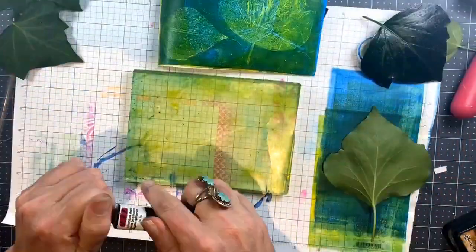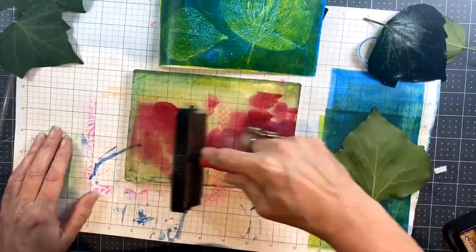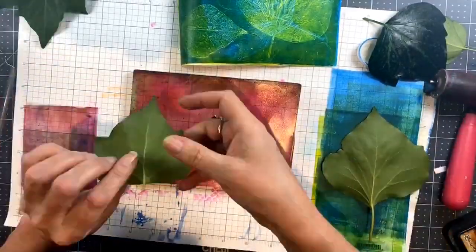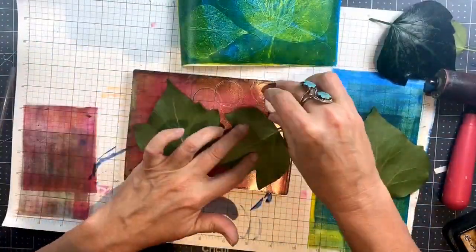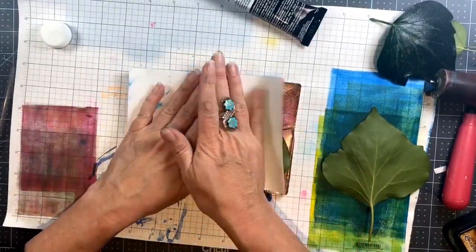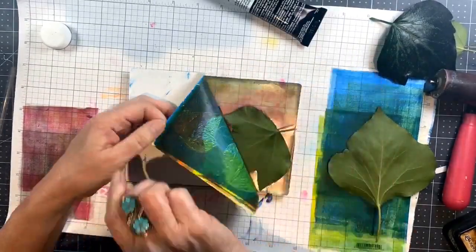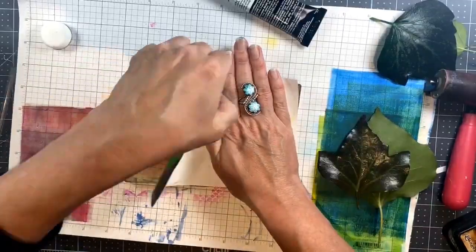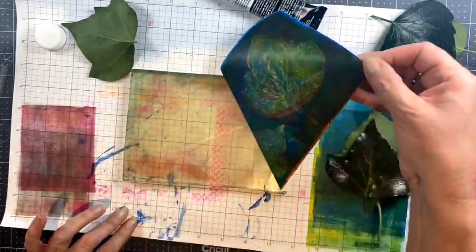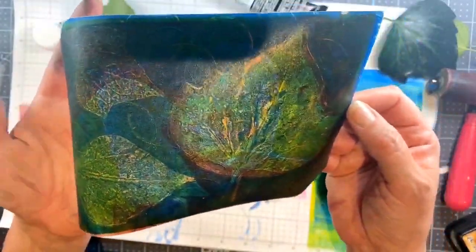Now because this cap lifts a little bit of the paint — as you can see on the cap — those layers will stay light underneath whatever you add on top of them. So even when I go to print over some of these with other colors, that texture from the first layer is still going to show through, because you are almost getting back to the white of the paper when you lifted the little circles with the bottle cap. See how you can still see those — they're always going to shine through even darker layers.